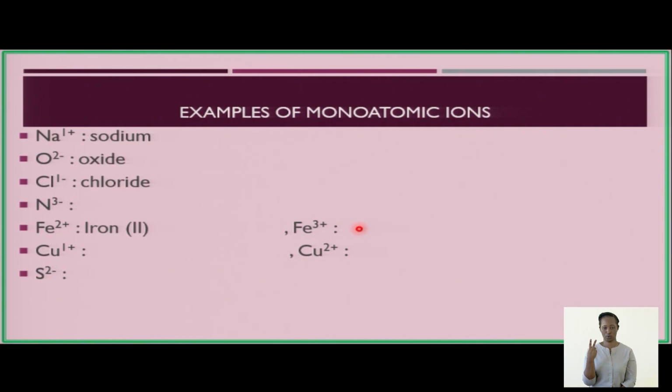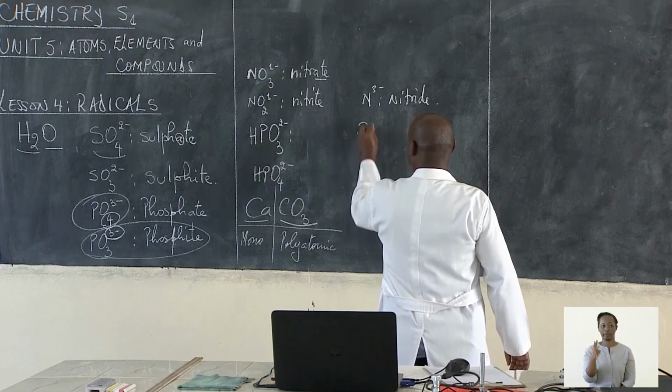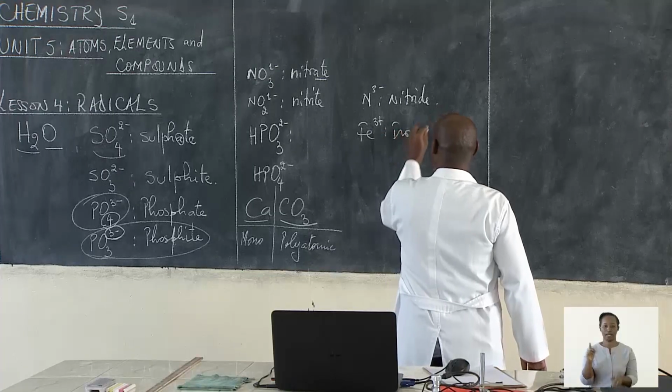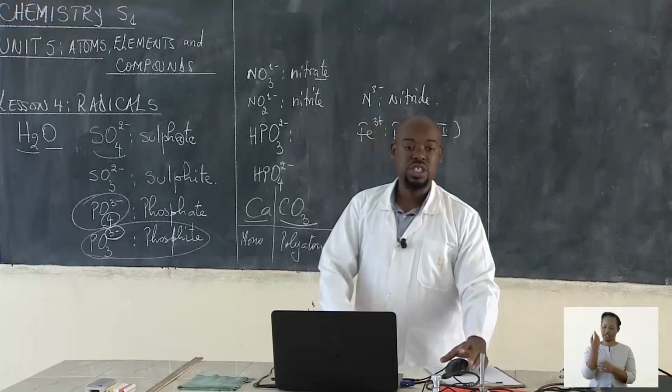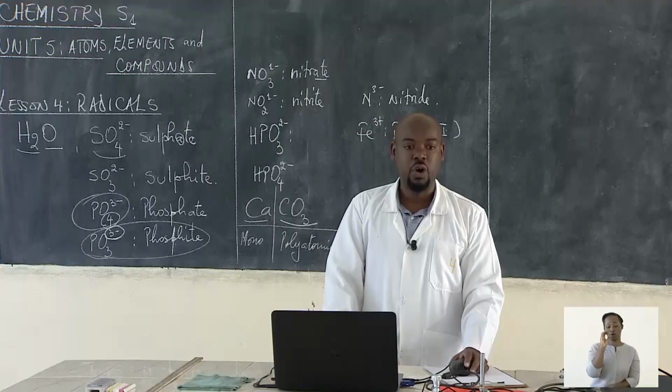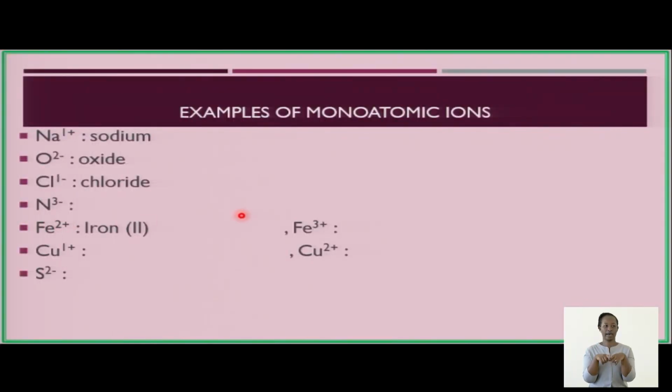And here we have iron 2. And here we have iron 3. And how do we name this one? The iron 3 will be named as iron, but because it has a charge of 3, then we put 3 there. So to distinguish these two ions, which are both iron, we use the charge. And here we have copper 1 and copper 2 plus and sulfur 2 negative, and I leave this as your exercise. You will do that as an exercise, okay? You will try that.